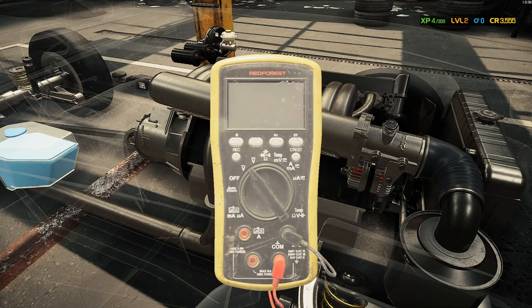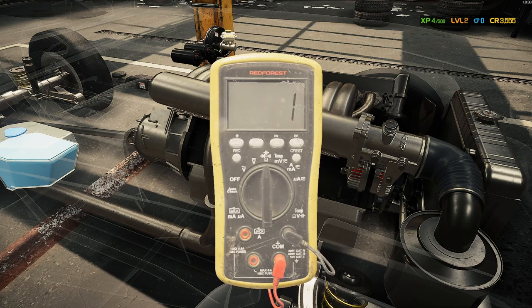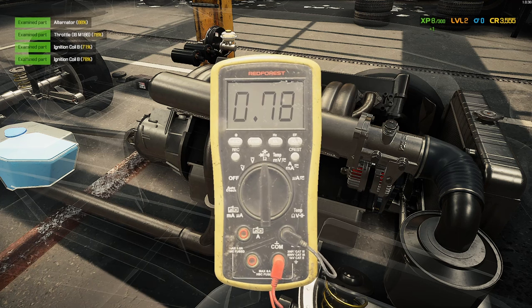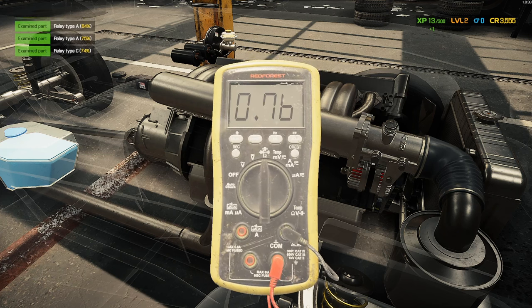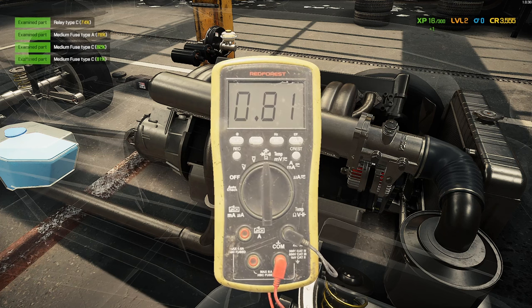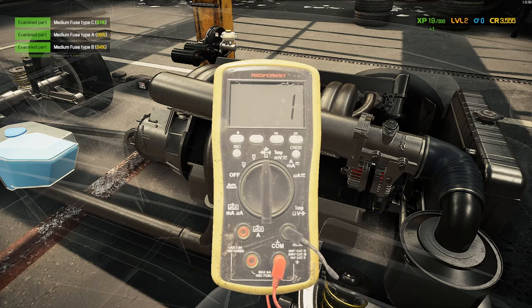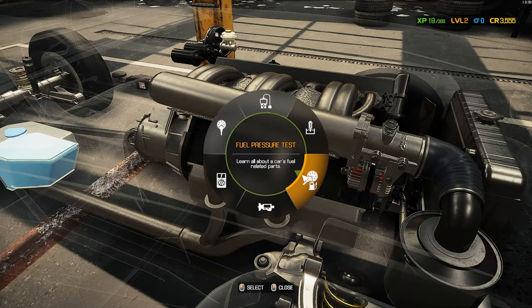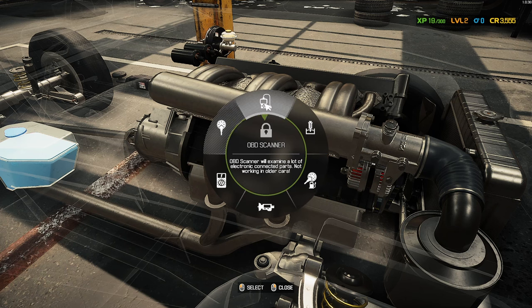Multimeter. This one? Is it giving me XP? I think so. Yeah, we got the XP on this one. So the multimeter is worth doing. Increasing in levels gives us points, which in turn will give us the possibility to upgrade what we can do, basically. Do I have another one? Pressure. We did this one, did this one. We don't have the obelisk scanner, and we don't have the compression test.